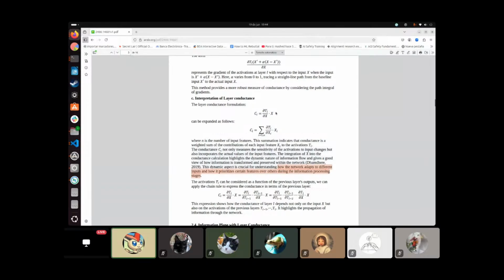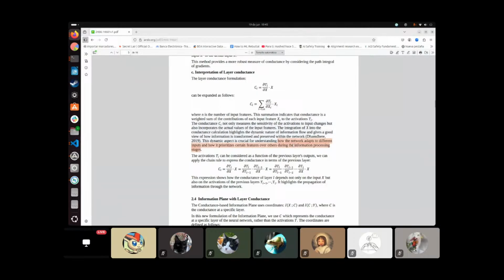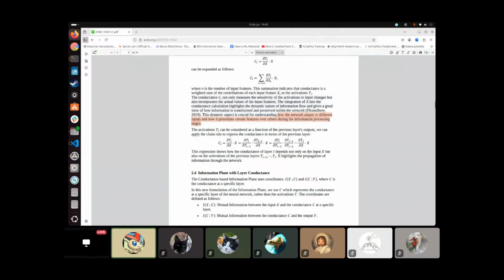Okay, so I guess they can take the input and divide it somehow into some set of input features, whatever that means. And with this, they can get how much each feature matters for the output, I guess. You couldn't do that by taking the gradient over the input features anyway, too. Yeah, no, I don't understand it anyway.